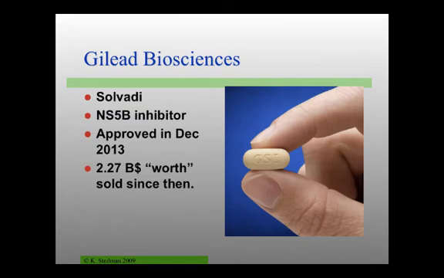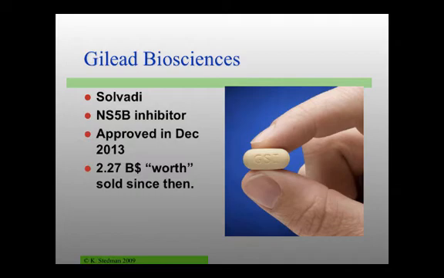Any idea why it's this $2.3 billion? It's very expensive. How much does that one pill cost? You heard the news? It's $1,000 a pill. We can talk about that, yes. Do you know the process of making it? Is it because it's an effort to make, or just because they're greedy?